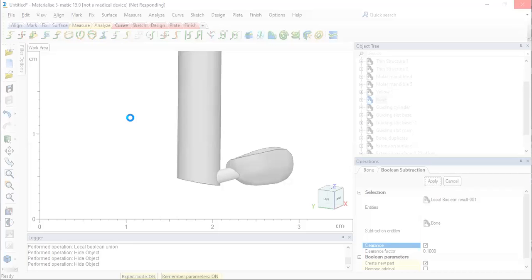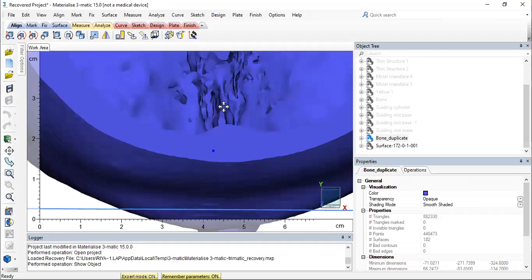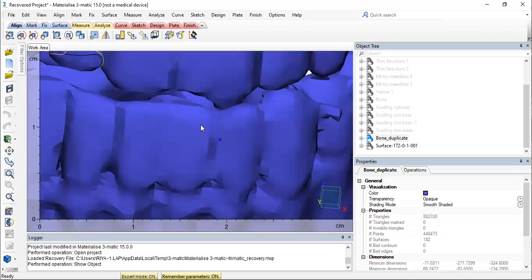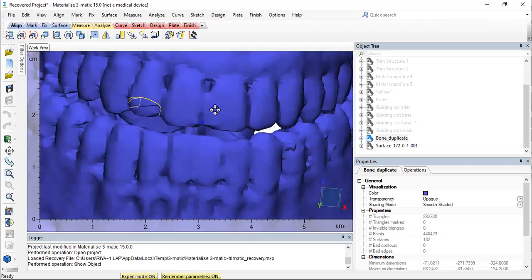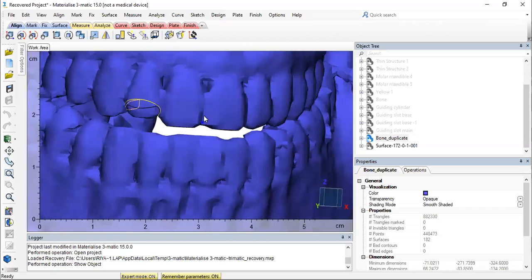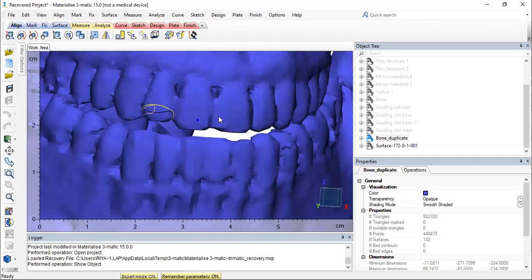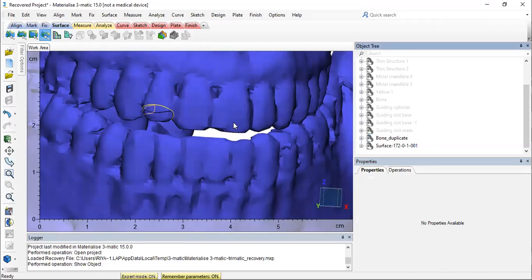So let's assume that we want to create a space maintainer for the tooth we had created, for the surface that we had already created, for the incisor maybe, right? So I'm going to use this surface, and again I'm going to just create another surface so that we can make a space maintainer for this incisor tooth. So again I'm just going to use surface, freeform surface this time. Create a surface here in between.